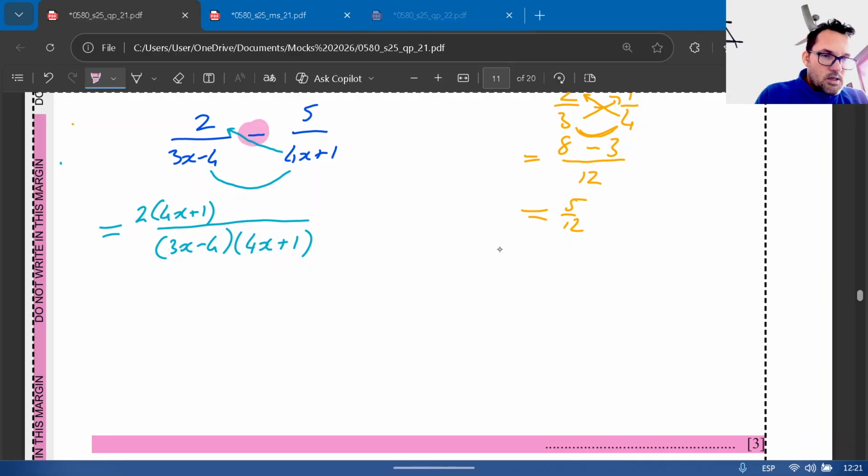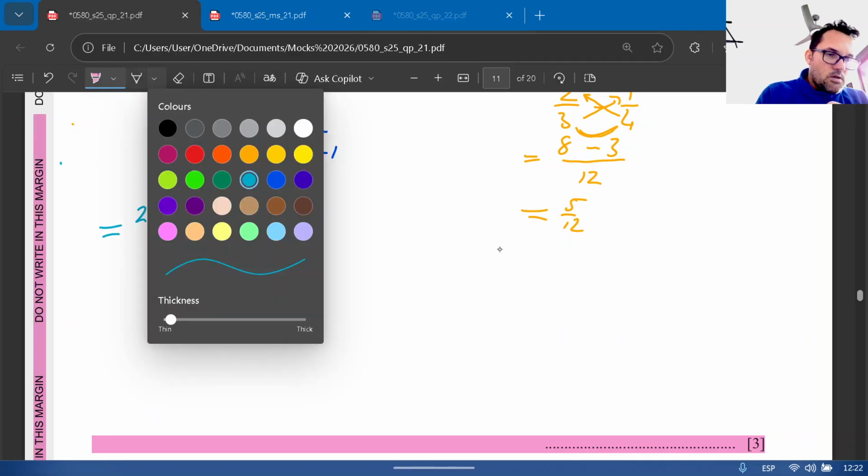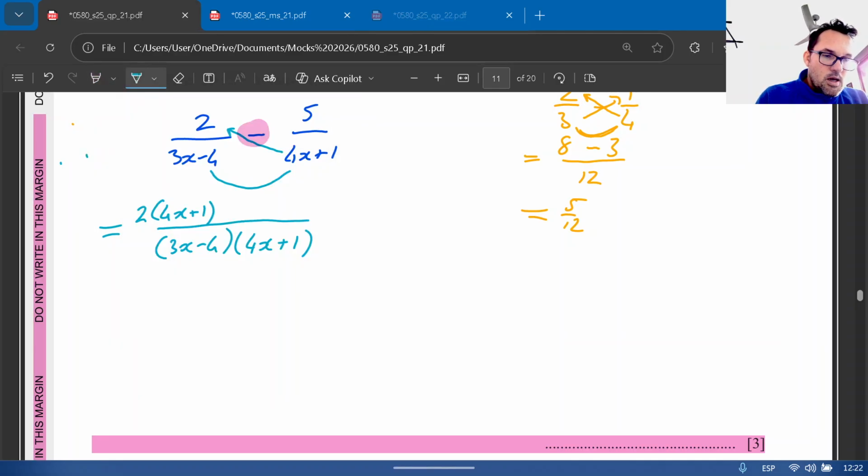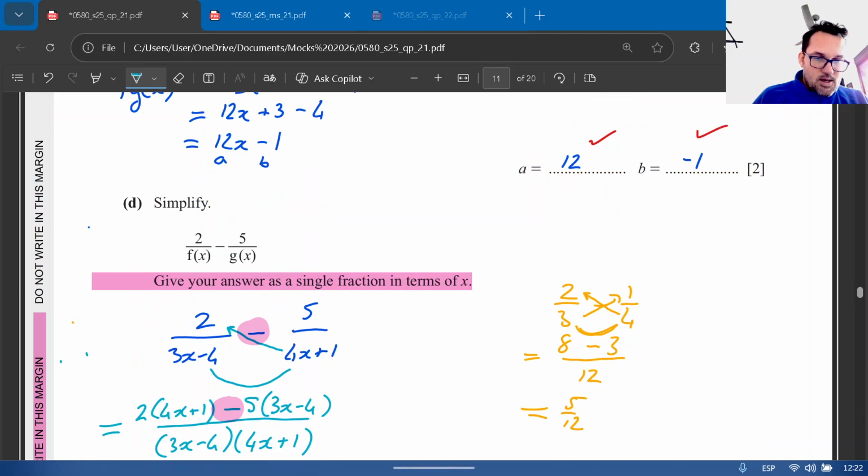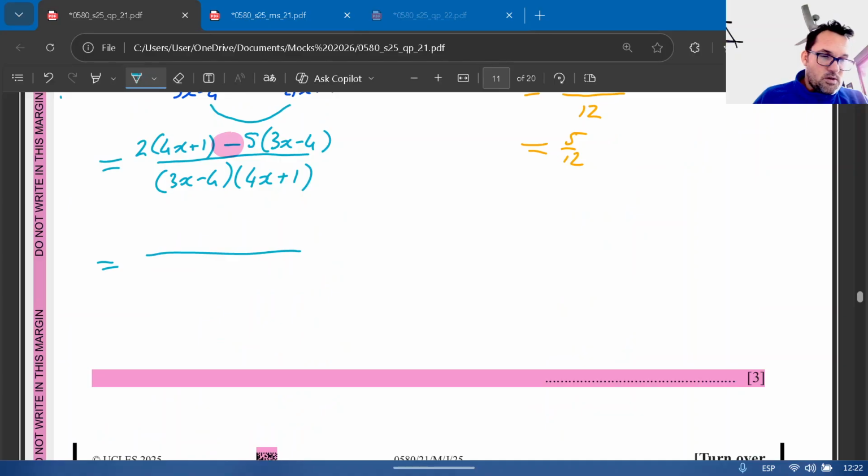This minus is where everybody always goes wrong. Okay, put the minus. Then there's a 5. And then there's the 3x minus 4. Keep your eye on this minus, okay? Keep your eye on it. Don't let it out of your sights. Okay, now when they say simplify single fraction, we can leave the bottom the same.